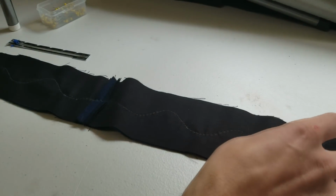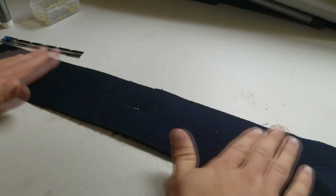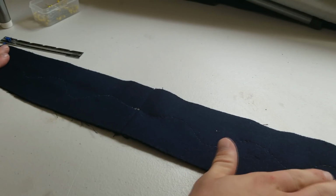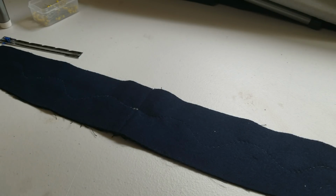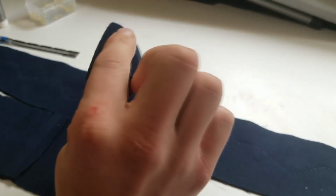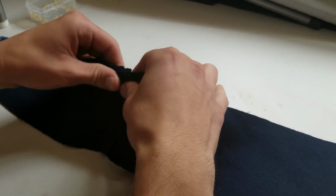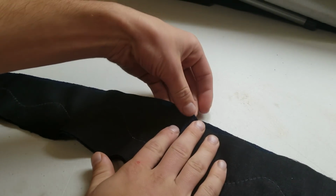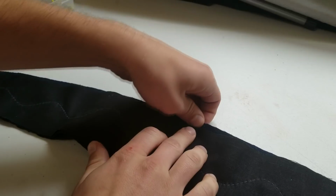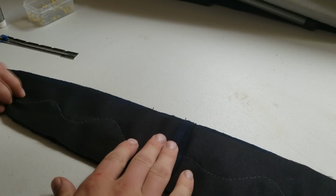So to do that, you're going to take the right sides. Remember, this is the right side. It's the side that's going to be facing outward or exposed to the visual of everyone looking at it. And we're going to take the right side of our over collar and simply match up the top. When matching up the top, you're going to have this overhang underneath the bottom side of it. And that's fine. That's actually going to be needed because that's what's going to be used later on in the construction of the rest of the coat and adding everything together.